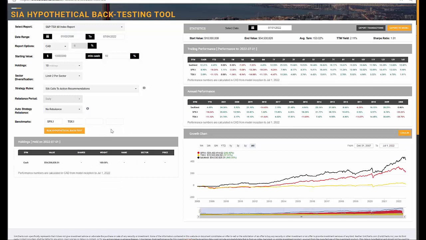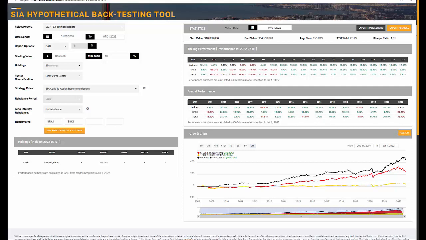So our backtest has loaded here. You can see the statistics box. So we have our starting value and our ending value. Trailing performance. So we have a compound annual growth rate of 12.41% versus the S&P and the TSX here. And then the annual performance broken down all the way back to 2008 of what this model has done versus our benchmarks.